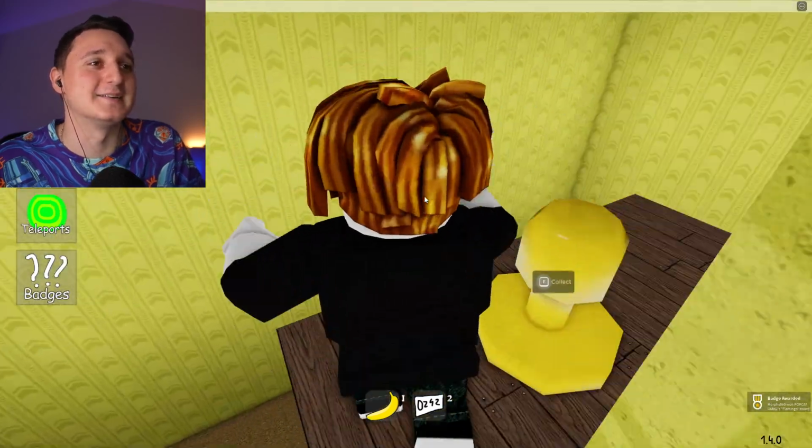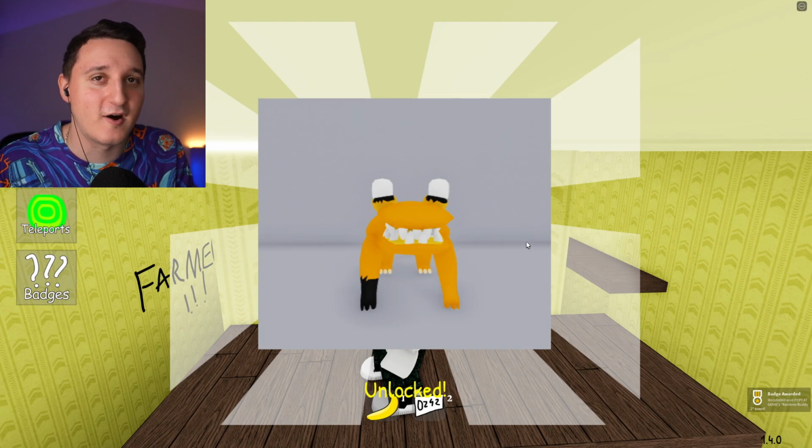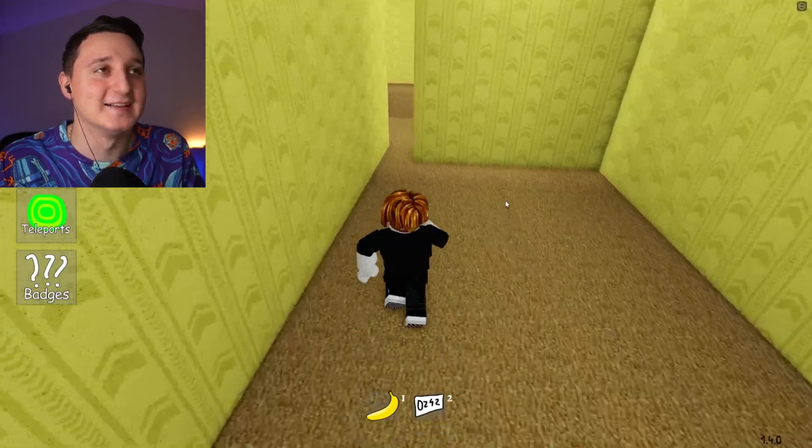Now, jump here. Boom, secret morph. There you go. This is orange, and this is the last of all of the rainbow friends. We just collected all the rainbow friends. Okay, let's get out of here.